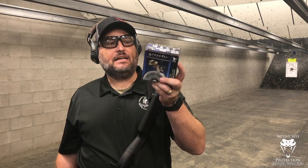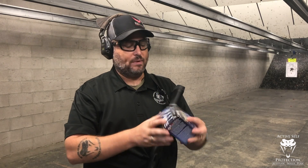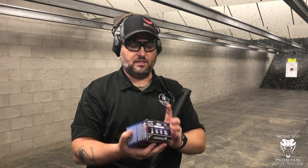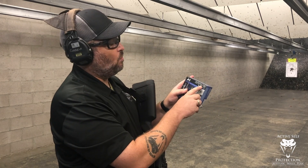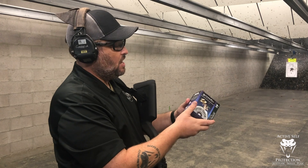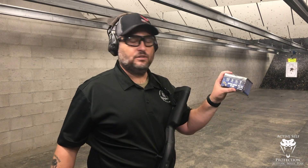A couple of details here. Number one, you can see on the back — this is steel shot, not lead shot. It doesn't have the density that lead does, so it's not going to fly as far and not going to give us quite as much pop. Second thing: this is a three-inch Magnum load, one and a quarter ounces of T-shot, with a muzzle velocity of 1,450 feet per second. This is Magnum stuff right here. It is going to hit with a bit of a wallop.